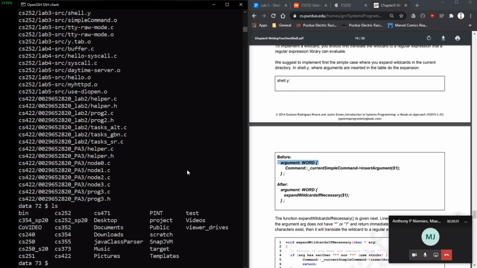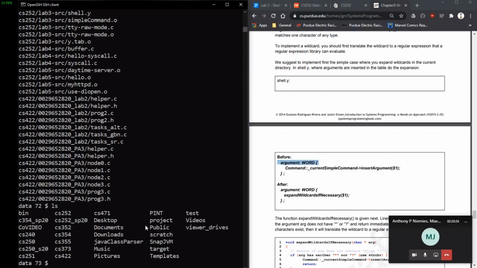So that's the basics of wildcards. As you can see, it can select any directory name. It's not something that just happens on this last selection here. It recursively goes through and finds any directory that fits this one, then within those looks for anything here and anything there. So these will be your lab 4, lab 5 source directories for CS252, CS251, and so on.